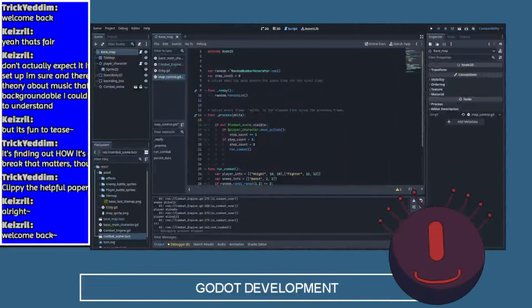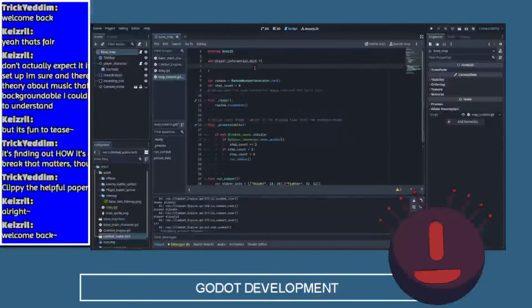So let's make some information. Var player information dict. And let's just do it like this. Knight 10 10.